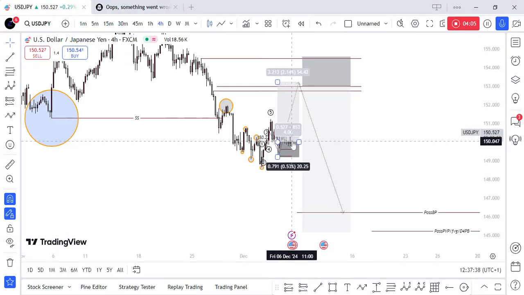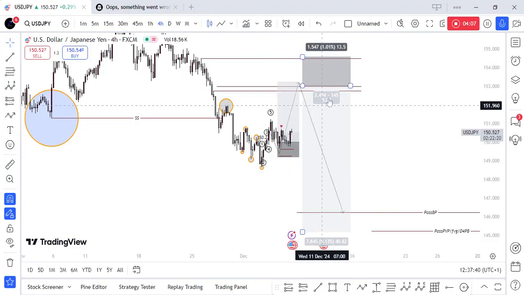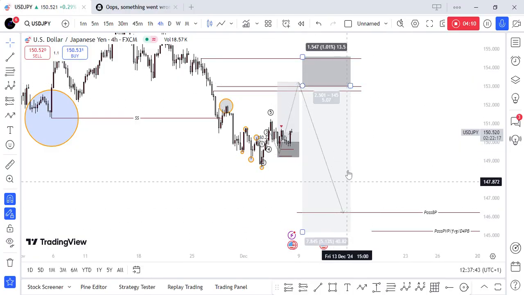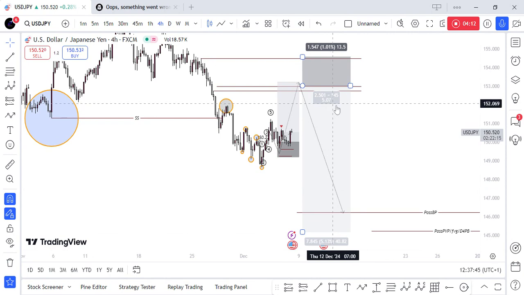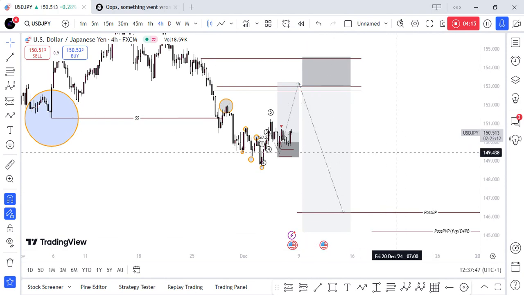So just check out to see if price will rally up to this region. Once price rises up to this region, we'll be selling down to this place. Very, very simple stuff, right? So for a risk reward of 1 to 5, probably for your $1,000 risk, you get 5,000, right?